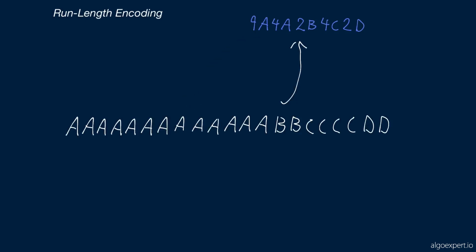So anyways, moving on, let's have a look at why in this situation we have a 9A, 4A rather than 13A. So of course, if we have a look at our input here, we have 13 A's. So some of you may be asking me the question, well, why is our encoding not 13A, 2B, 4C, and 2D? Now this would be where you would have to go back to the question prompt and read it very carefully.